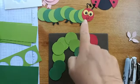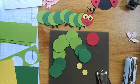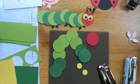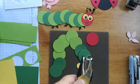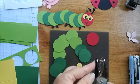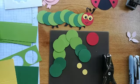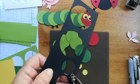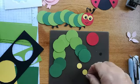Voila. And then the eyes, I used my little hole punch. So this is actually, let me see, an 1/8 of an inch hole punch. We don't do one like this in Stampin' Up anymore, we used to. So you can get these from an office supplies company. You could even use a standard office hole punch if you've got one. That would equally work. The nice thing about this one is it has a little cover to catch all of the punches so they don't go everywhere. So I'm just going to punch 2 black circles just out of this scrap. So 1, 2, and then I can open this up and tip them out, like so.